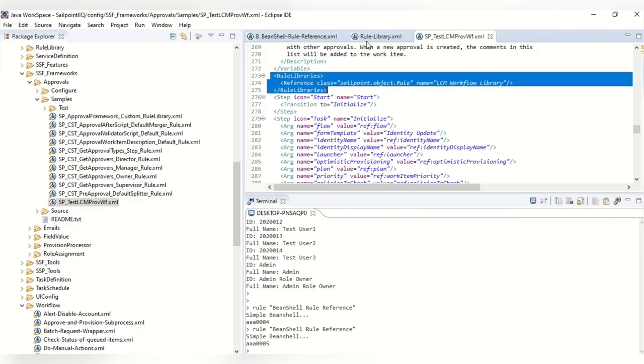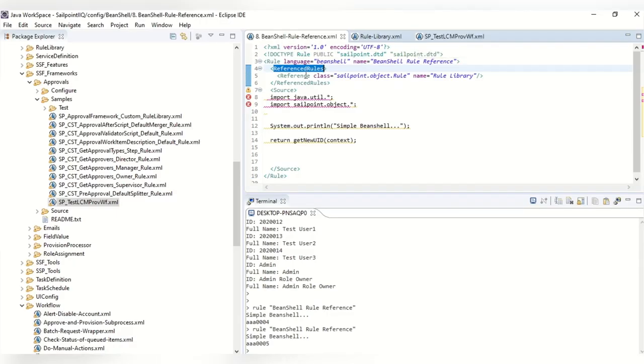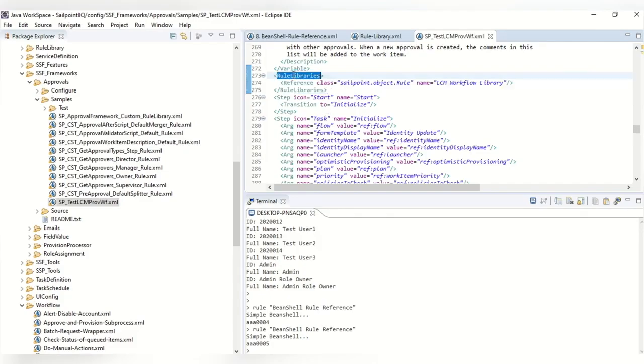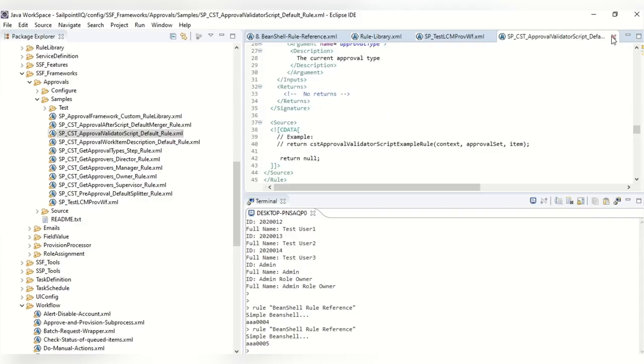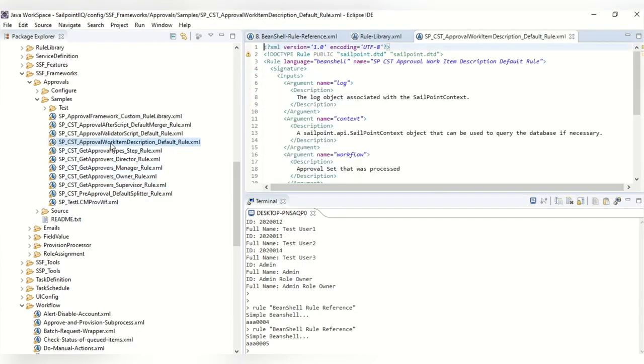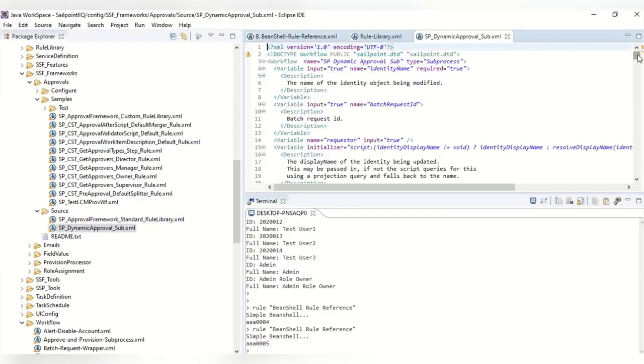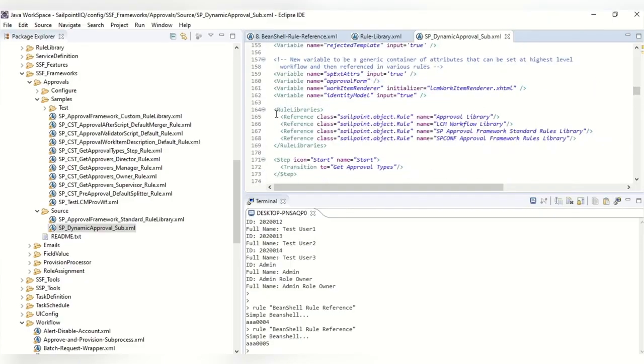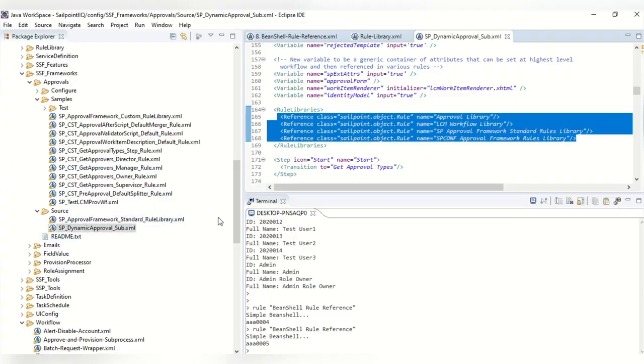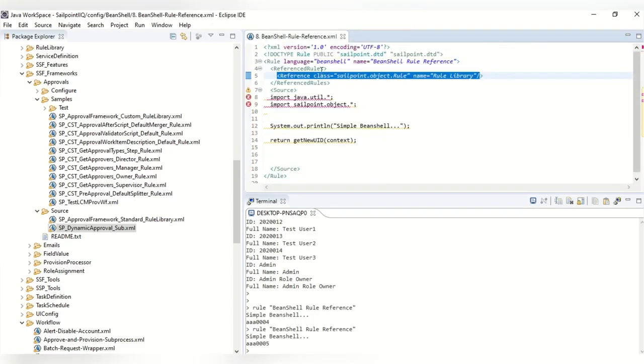You can see rule libraries. In the case of a rule, you need to use referenced rules and add all the references. In a workflow, you can use rule libraries; you can add the libraries or rule. So in this case also you can reference the rule. All these rules will be referenced in your project. You can see there are multiple rules where there is referencing. Again, these multiple rule libraries are referenced in dynamic approval workflows. This workflow will be used in all the organizations where dynamic approval is required, such as approval based on the approval flow of roles, entitlements, or whatever happens through manager access, or if you have custom workflows. This is about referencing rules in BeanShell or in IIQ.